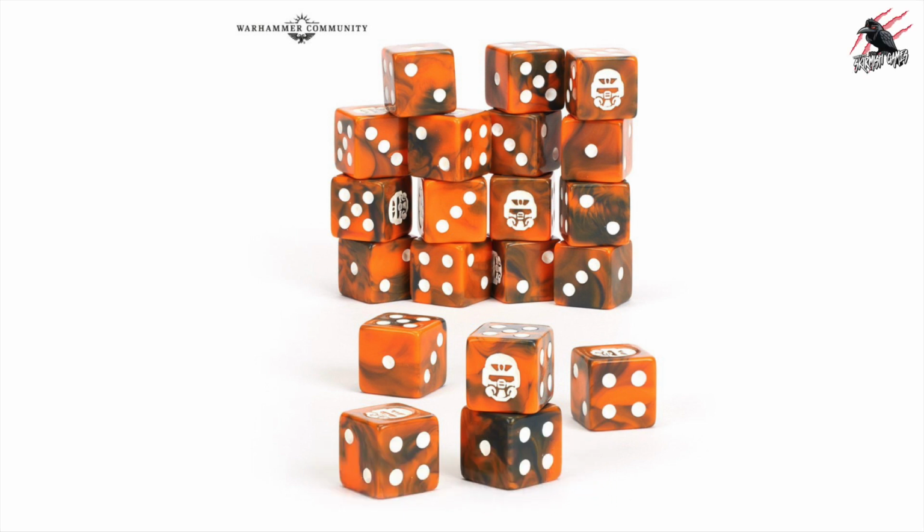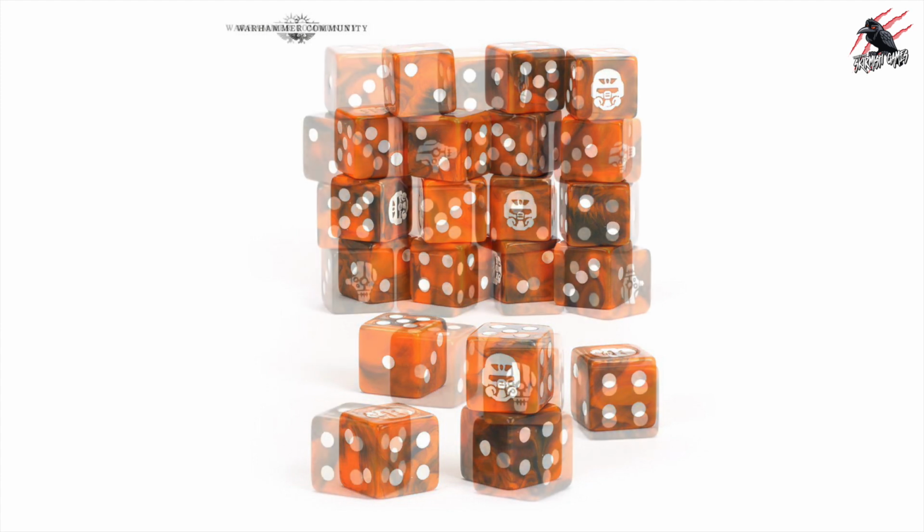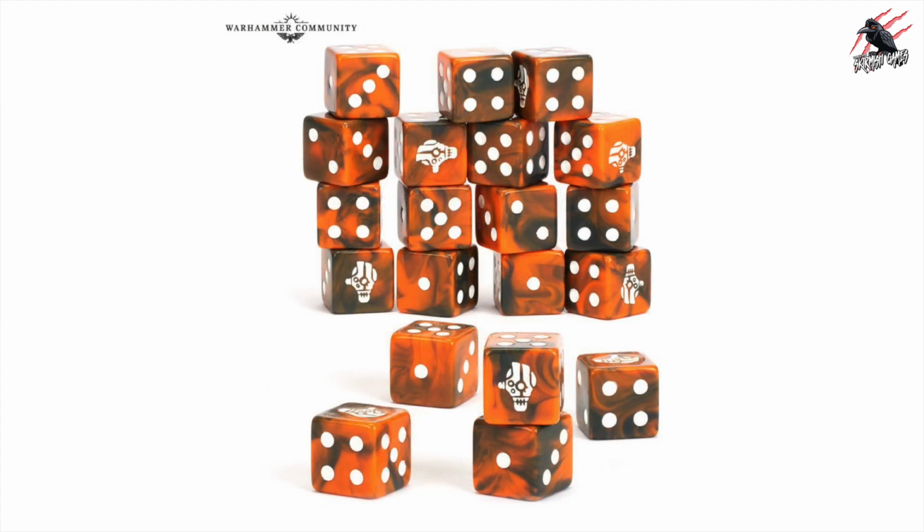I'm not a fan of the dice from Kill Team at the moment. I'm always complaining about them each week. And although I like the marble effect, yeah, not really sold on the two logos that they've used on the six side here. Plus, I don't know why they put 20 dice in a box for Kill Team. I don't think you need that many unless I'm completely missing something. I've just been playing with like six dice at most.